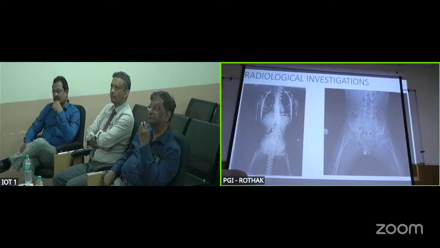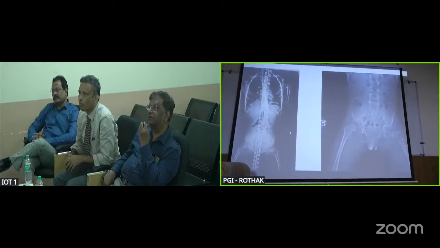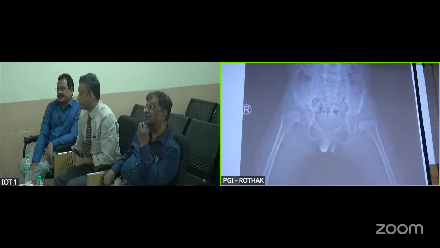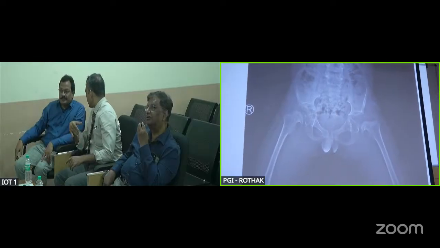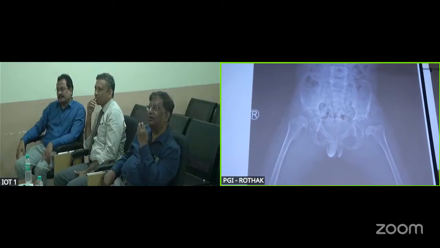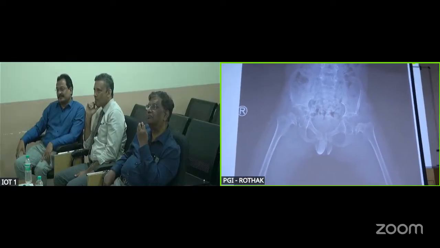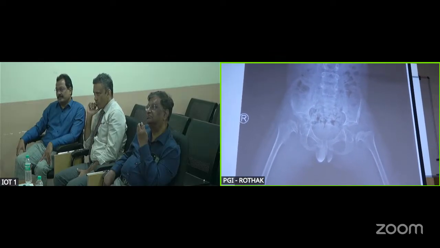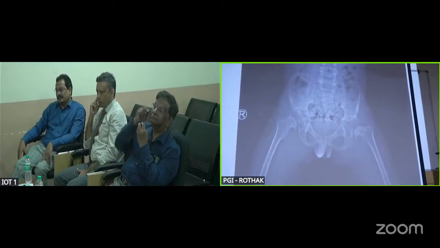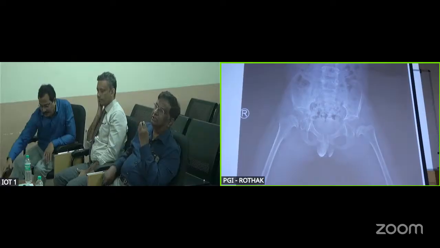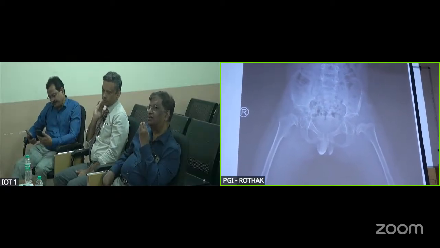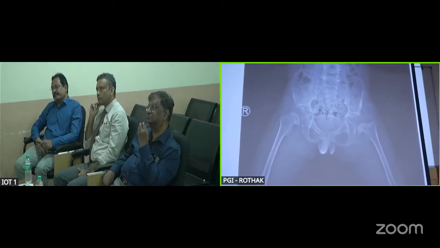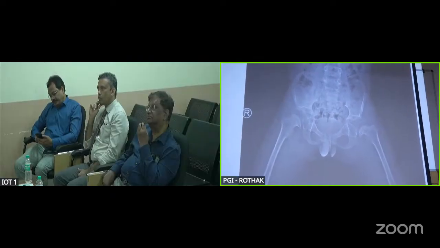Here are the pelvic X-rays. Comment on the pelvic X-rays. In the bilateral hip joints, there is coxa vara deformity. The femoral head has not appeared till now. The left hip appears subluxated, and the left acetabular socket is significantly widened. There is joint space widening on the left side. Actually it is present on both sides, but on the left it is more.